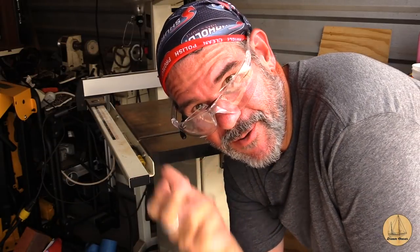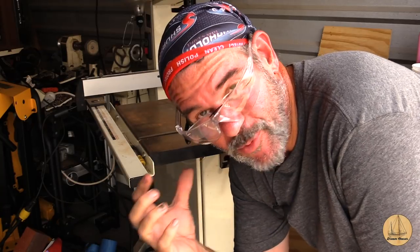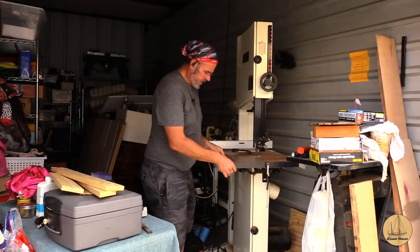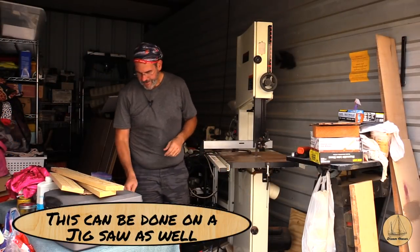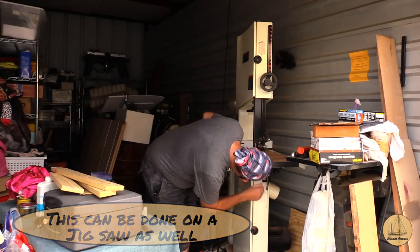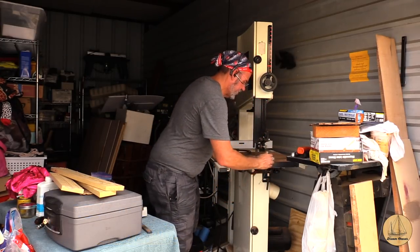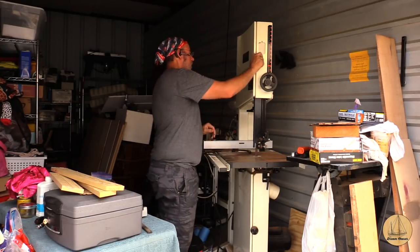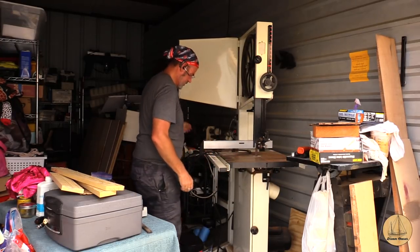Safety first. I'm not always good about that with dust masks and whatnot, but on the bandsaw I typically wear the safety goggles. So I'm going to go ahead and change the blade on this to something a little thinner. I haven't bought a new blade for this thing in years, so we'll give it its best shot here. First thing is I've got to remove the blade pin. Let's get this thing opened up.